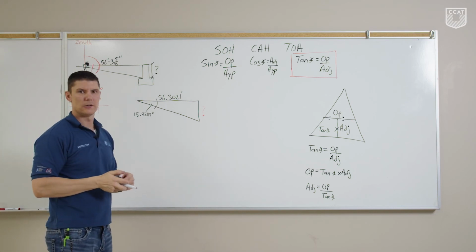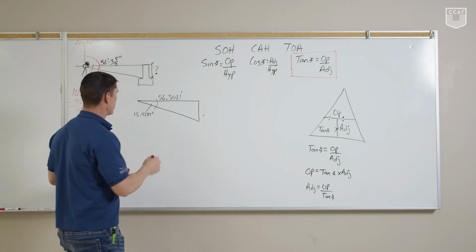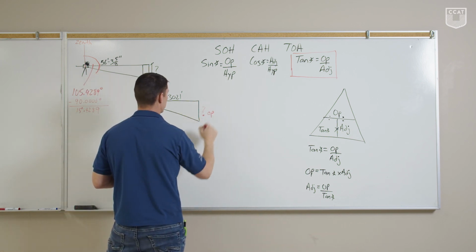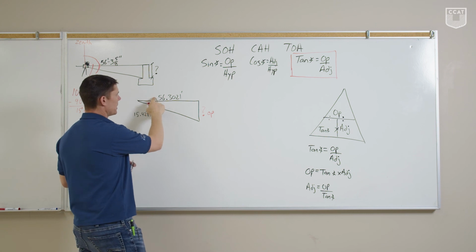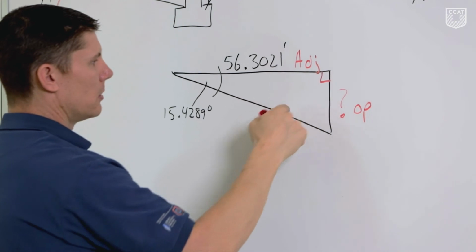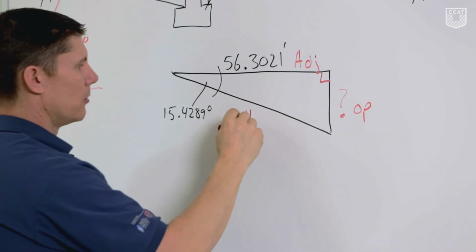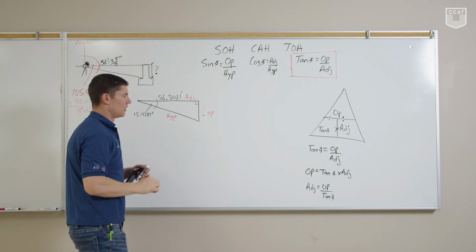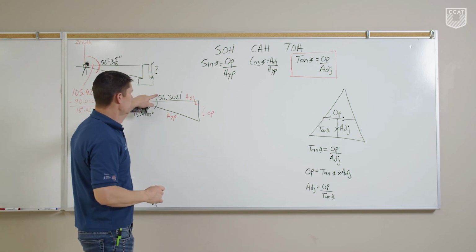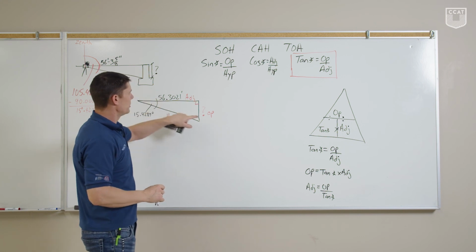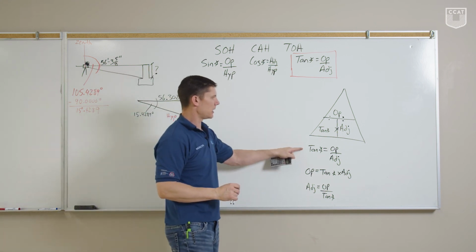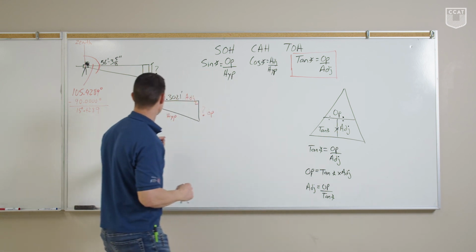The next thing I like to do is to identify the sides of the triangle. If this is our angle here, the one directly opposite will be our opposite. The one beside it here will be our adjacent. And the longest one, always directly across from the 90, will be our hypotenuse. The two pieces of information that we have right now are the angle and our adjacent, but the formula that we're going to be using has to have the opposite also. So again, we're back to our tan equals opposite over adjacent.